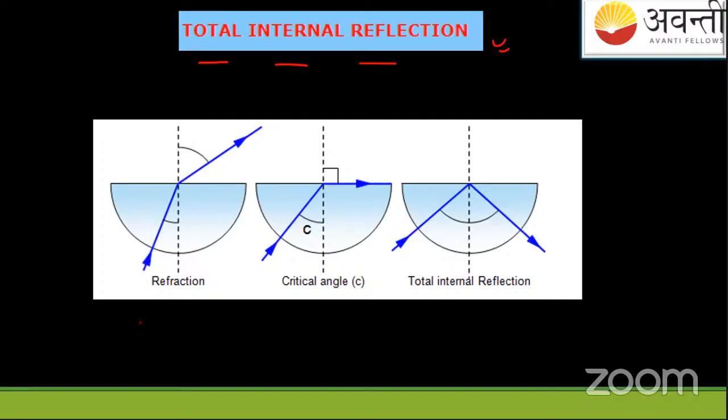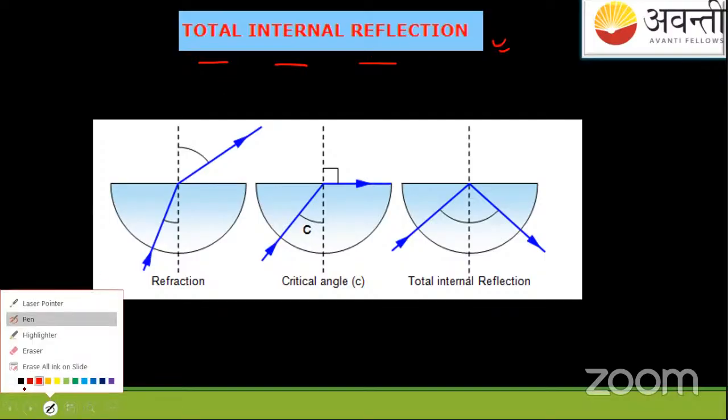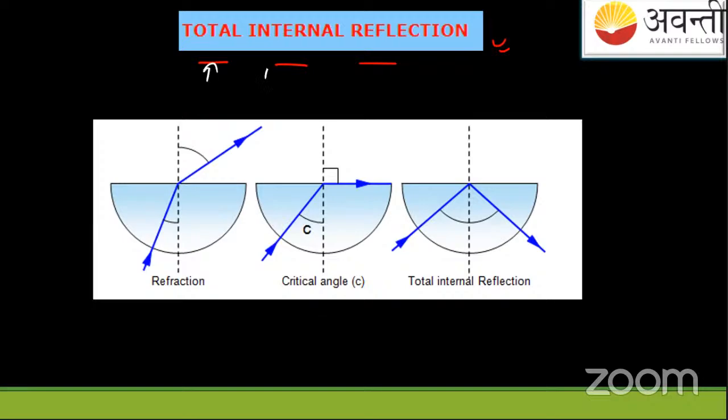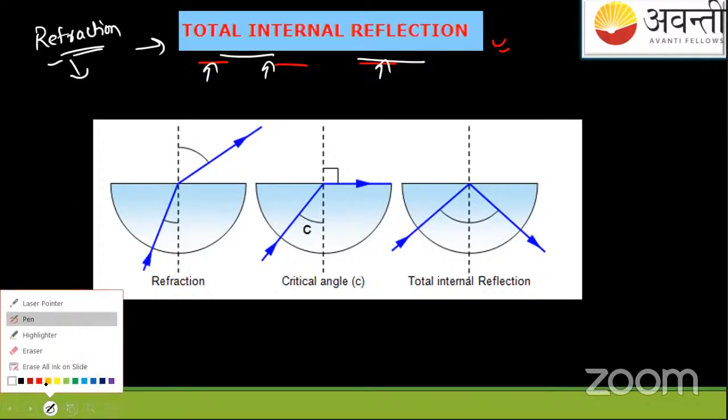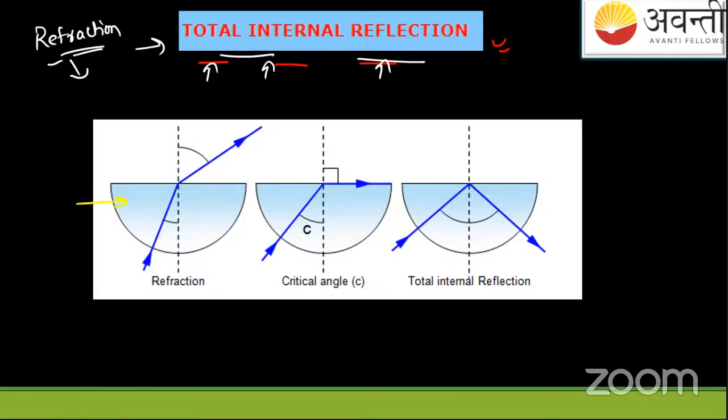So now what is total internal reflection? If you focus on these three words: total, internal, reflection. Why have I included this in the reflection topic? There is no issue in this, but you will see how reflection occurs when the angle increases. Suppose you have this glassy material, some glass.